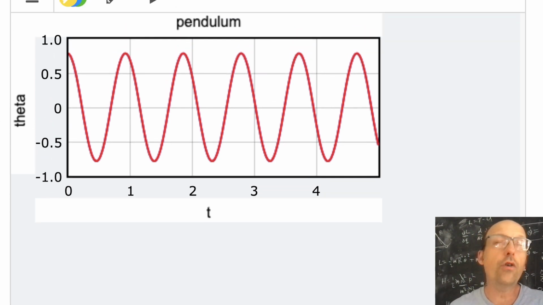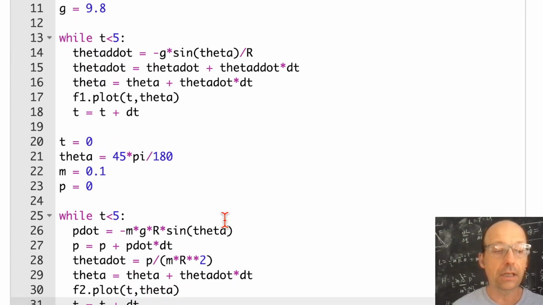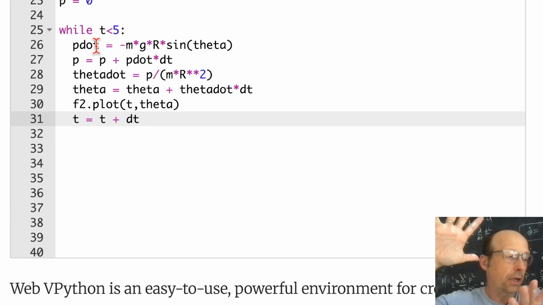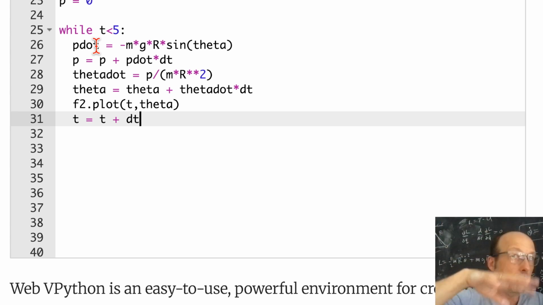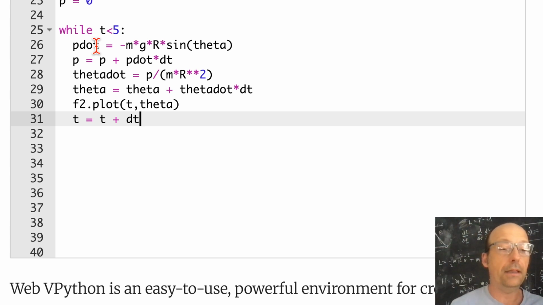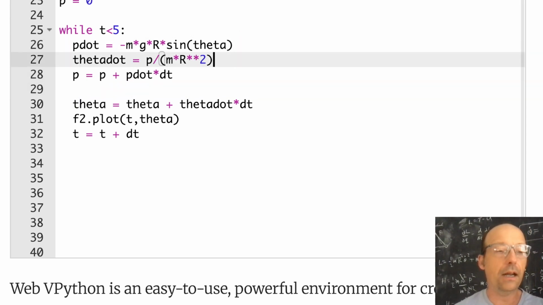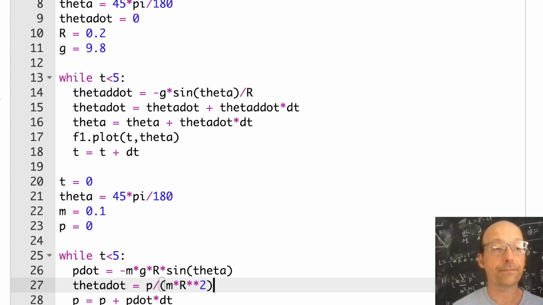I do want to show you, though, one tiny mistake that you can make. It's not terrible, but this order of operations here does indeed matter. You want to do highest derivative terms first. So the highest derivative terms are momentum dot, update momentum, then theta dot, update theta. And just see if I change this order, what if I said I'm going to update this first, I'm going to put this up here, and then I'm going to update momentum, then I'm going to update theta. Let's just see what happens. Order of operations matters.